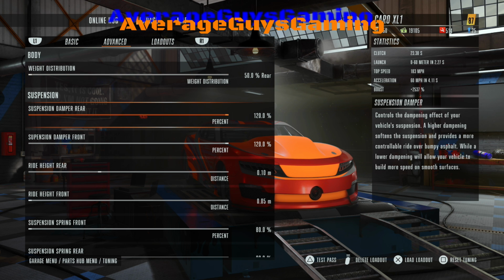Suspension. So dampering for the front and rear. The higher it's set, obviously the listing over here tells you it's going to be a softer suspension. So what I found here by having this maxed out, if my car gets out of control, I'm not doing that kind of wiggle back and forth where you're teetering on that line of out of control.